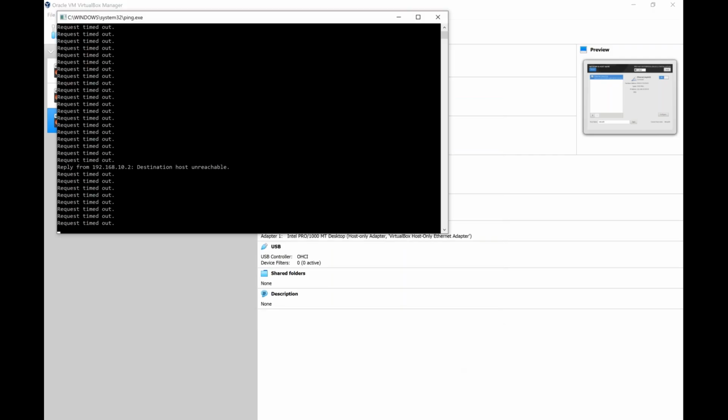Now guys, all your settings are done. Just have some patience. Wait for a minute or two. Within a minute or two, you'll see that your IP will start responding and the ping test will become successful. So these are the small settings you have to do one time. Next time when you create a virtual machine, you don't have to do all these settings. Just select the adapter as host only adapter and networking will start working. We just need to wait for a minute or two and your machine will start responding.